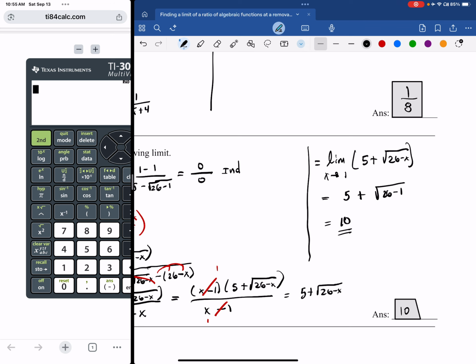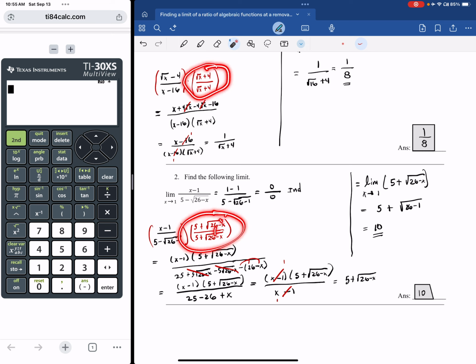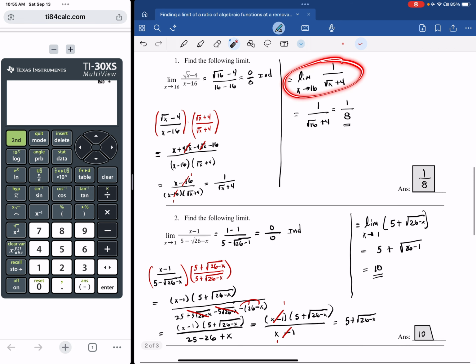So again, both of these examples had radicals. The trick was multiplying by the conjugate. Only distribute the numerator or denominator that has the radical. Leave the other one exactly as it is because it will simplify. Then instead of evaluating the limit at the original difficult function, you actually want to evaluate the limit at the more simple function. Okay. Let's try some examples that are just fractions.